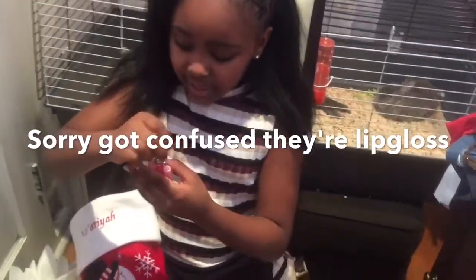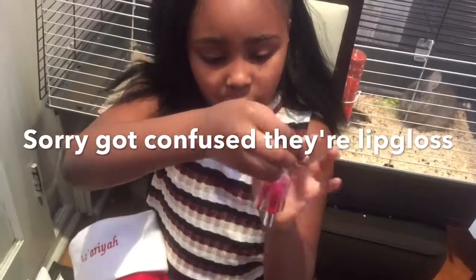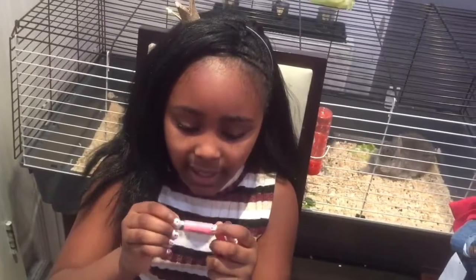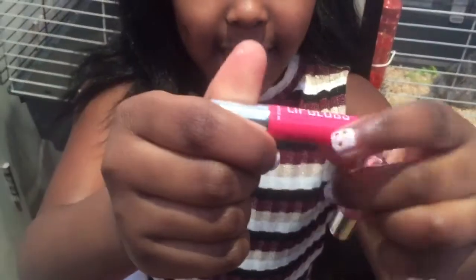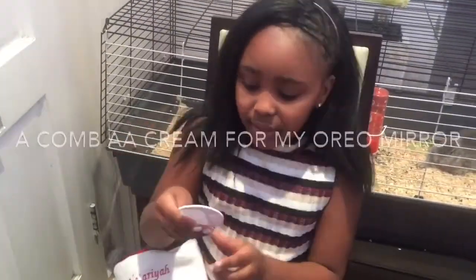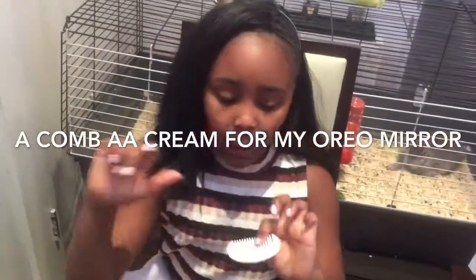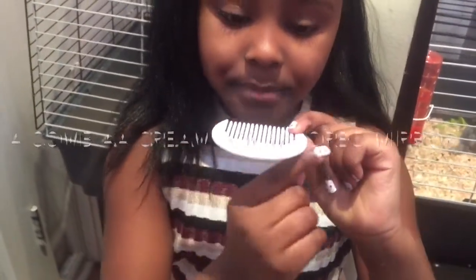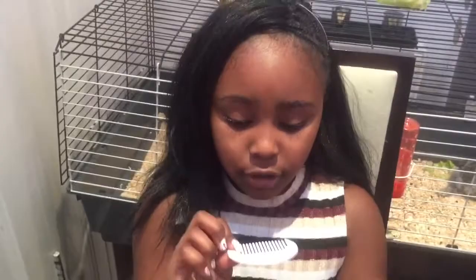Next thing I got was these lip balms. They came on a keychain in a box but I decided to take the box off. So this one is like a baby pink glittery one, this one is a hot pink shimmery one, and this one is like a blotchy nudish glittery one. I don't really like it but I'm going to use it a lot. I've also got this — there was this Oreo flip-up mirror and it's a bit smaller than the cookie, so the cookie is a bit bigger — it's like the cream on the outside.